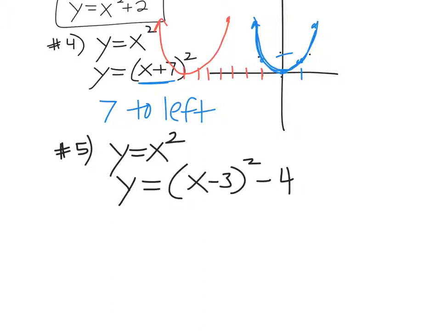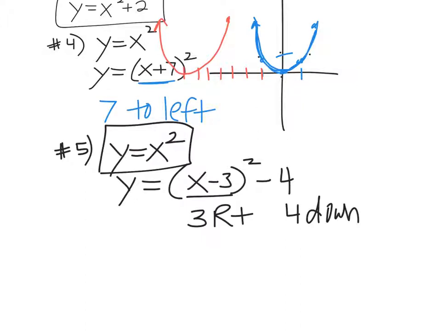Wait, so the square with a 7, does it really matter? The squared tells us that it's a parabola. If it was not a square, just an x, it's a line. So for this one, we have your basic parent function, and we're going to shift this parabola 3 where? 3 to the right and 4 down. So on the inside it goes left or right, the opposite direction. On the outside number it shifts up or down in the same direction.